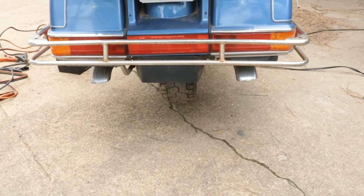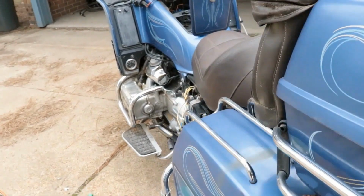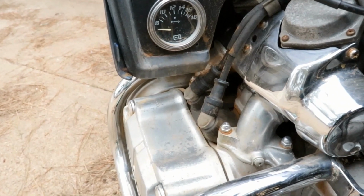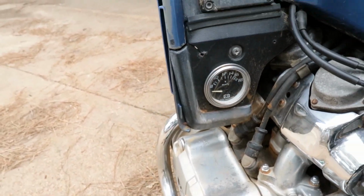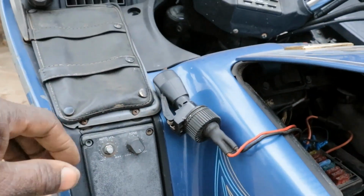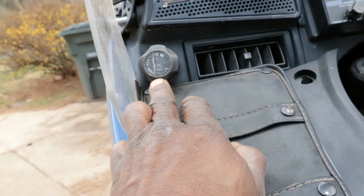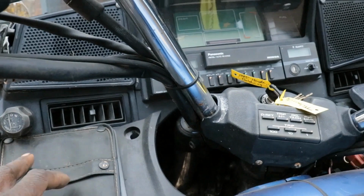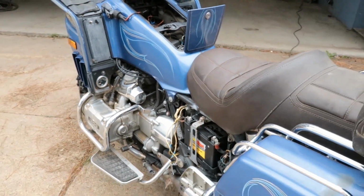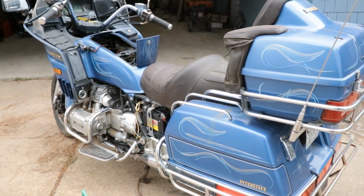Got the dual exhaust with the chrome tips. Like I was showing, they got this volt gauge on there. Like I say, these things have problems with charging systems. Here's another tune. Turn the radio up and down. This thing's got buttons everywhere. It's some kind of adjustable headlamp. So anyway, let's get the battery connected to it and see, can we get it to spin over. Maybe we can get it to hit off and just see, does it do anything.